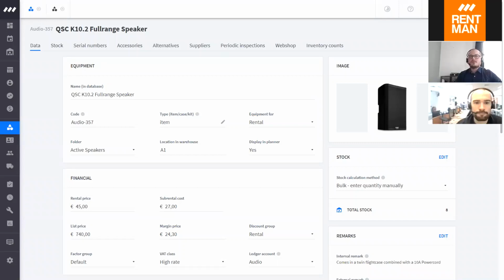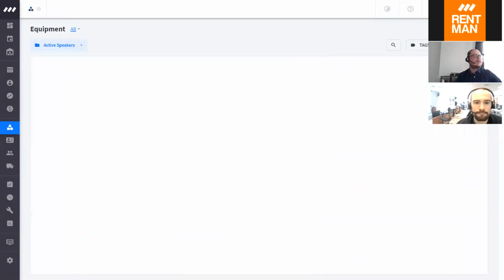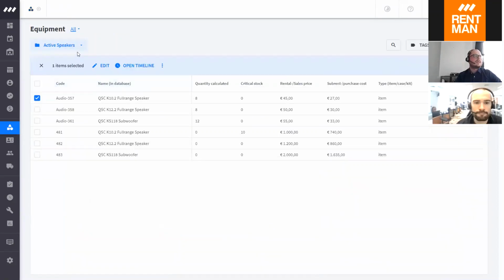There is, of course, a fourth type of sale item, which is a consumable, but we will not be talking about it much during this webinar, because a consumable is simply something that you can track here in Rentman by creating a sale item, so that when you send it on location through the warehouse module, its stock gets decreased, so you know when you have to restock, and you can track it through the critical stock. But it's not necessarily interesting for the purpose of this webinar.